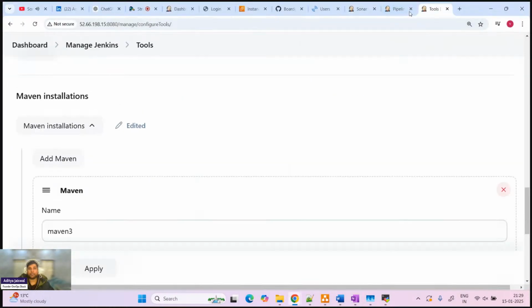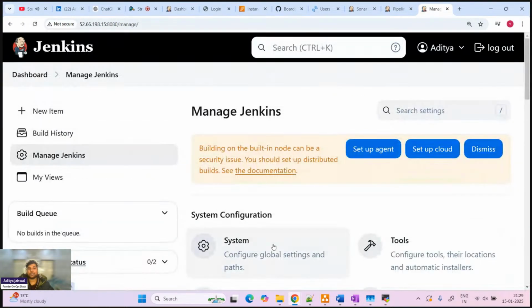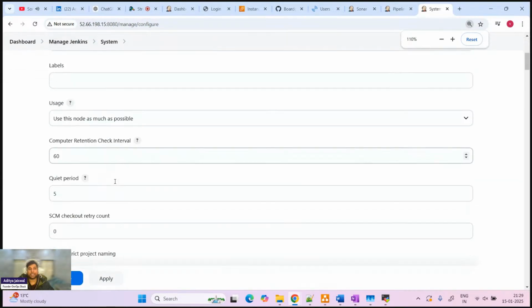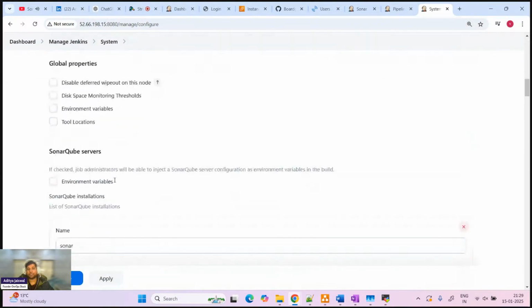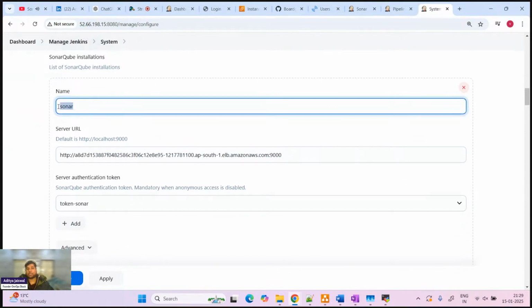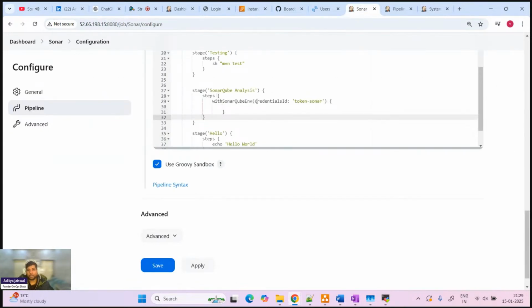If you remember, in Manage Jenkins, in systems, we already configured a SonarQube server with the name Sonar, which has the URL and the token both. That means if I call this, it's going to bring the URL as well as the token. And that's exactly what we are going to do.